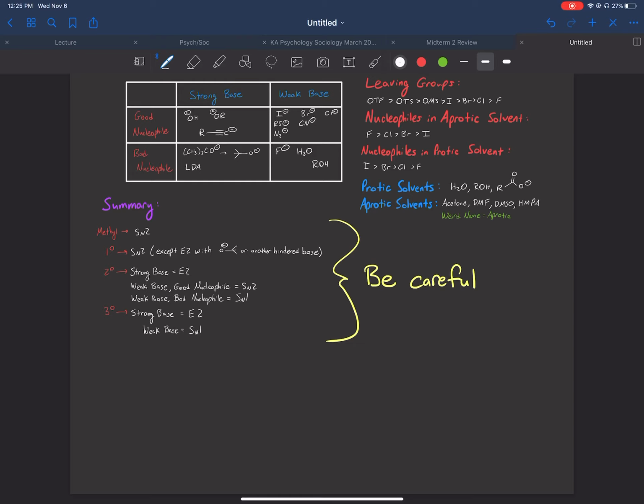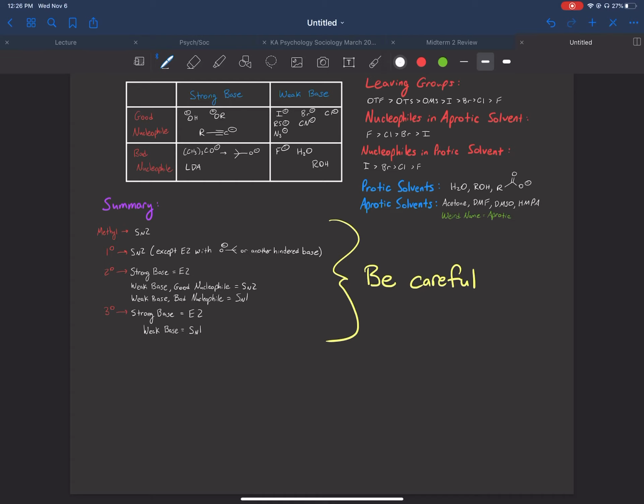A couple of examples I included on my review problem set, which came from old tests, are questions where they give you a bunch of info. They'll say compounds A through E, there's like 5 of these, and they'll give you a bunch of info such as compounds A, B, and C are arranged with increasing reactivity in SN2 as shown below, and they'll order them. And they'll say, if you treat B and C with another reaction, we get these. So they're going to try to make you figure out what the reactants are using the info they give you.